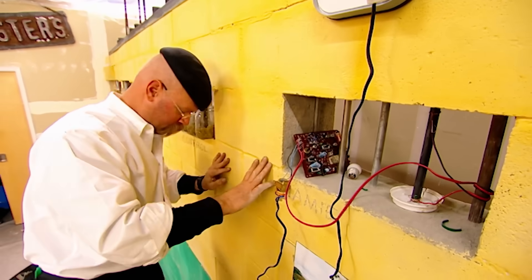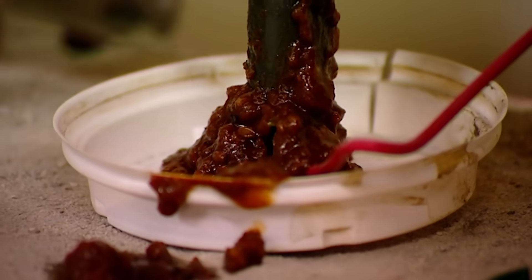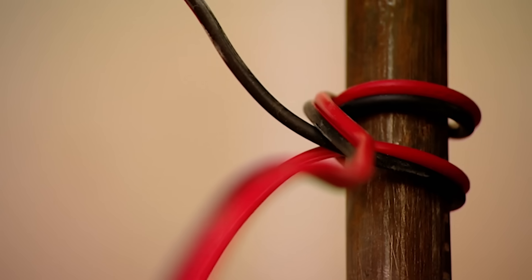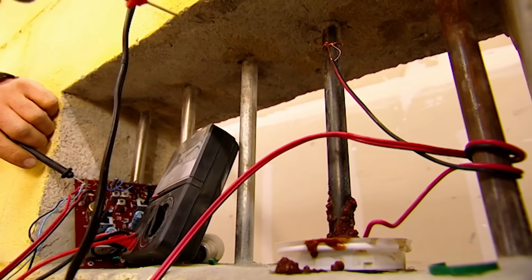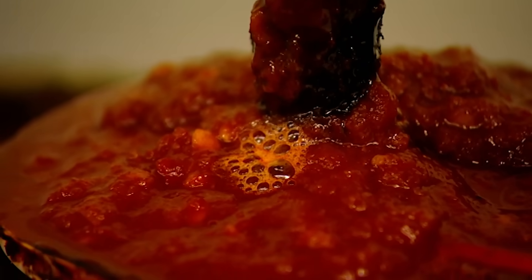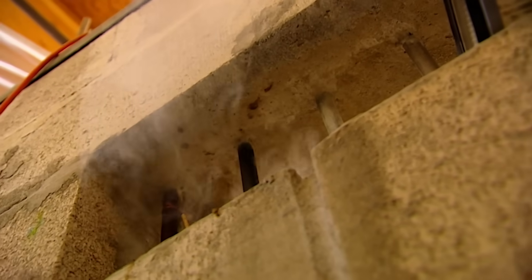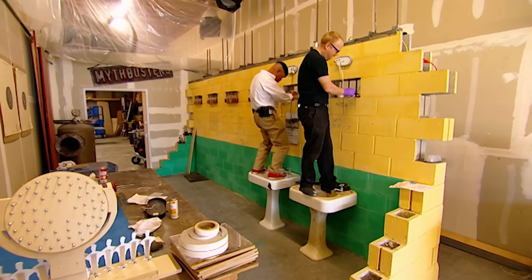Now for the salsa. In electrolysis, electrons flow from the negatively charged steel rod through the saline salsa solution and into the positively charged copper wire, causing corrosion. We're getting voltage, so I haven't blown the radio yet — it's working. I can see slow little bubbles forming in the middle of the salsa. It's day 26 at the MythBusters Mexican prison, and the salsa escape contest is heating up.